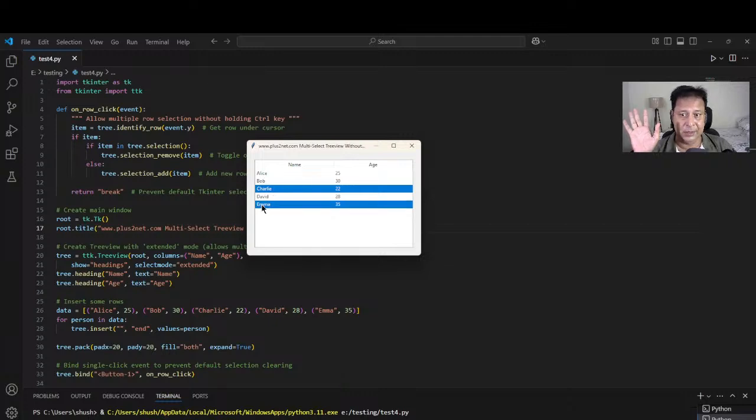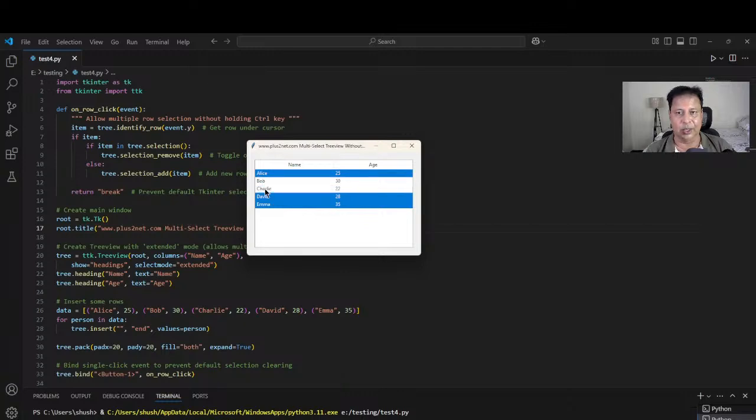Now I click one more row, again without holding any control key, and one more row is selected. If I click this again, it will deselect it. This is what the question was, as I understand it. So I can go on clicking, selecting and deselecting using the mouse left button only, nothing else.